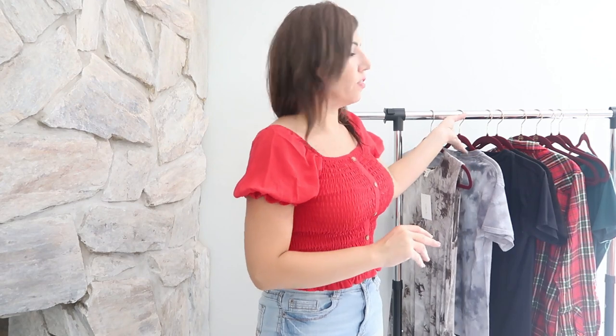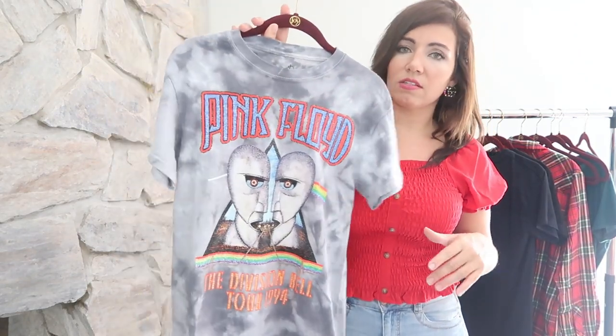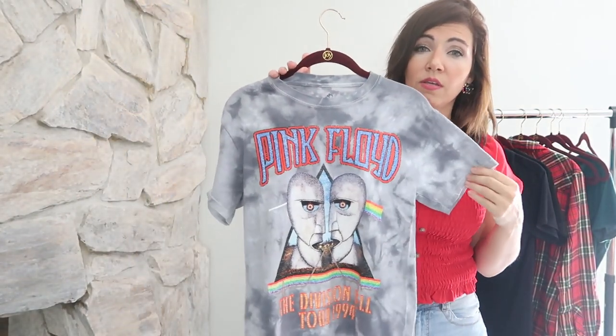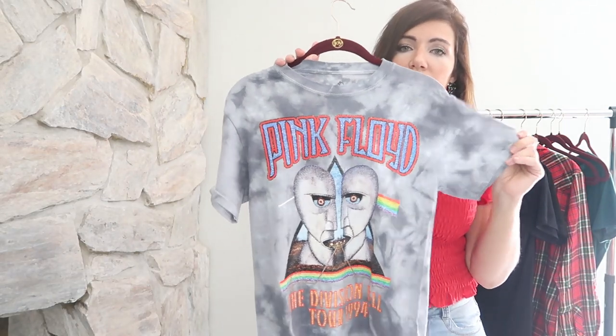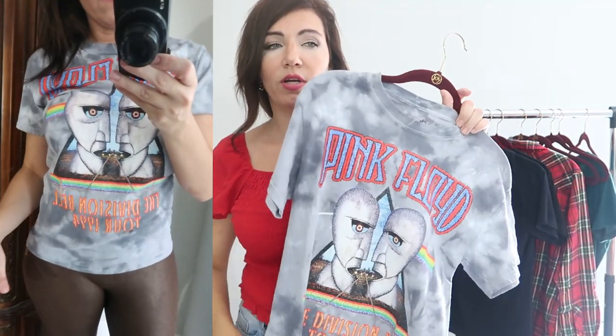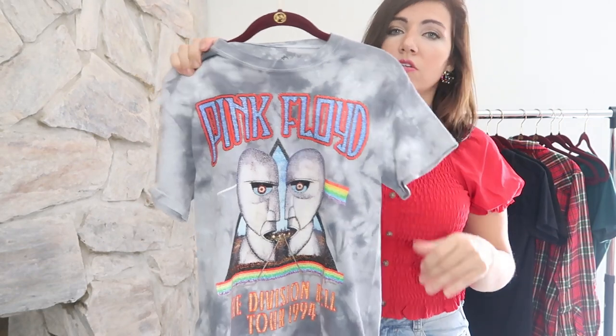I picked up a couple of the Walmart band tees — for less than $10 you're going to get a really cute trendy band tee. This one is a tie-dye with Pink Floyd on it and it's super similar to one I purchased from American Eagle. If you just cut it at a certain line it would be almost the same style and colors but way, way cheaper. I paid over $20 for that tee, and there's a brand really popular on Nordstrom called Daydreamer that has these kind of band tees for $60 to $70. So you're really getting that look for less. I love throwing on a tee, jeans, jean shorts, and running out the door.